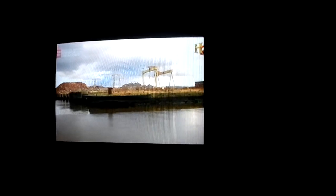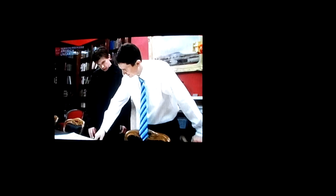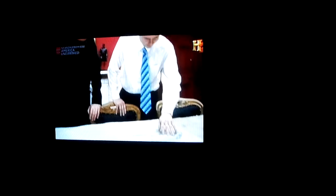Rupert wants to find out exactly how they planned to transform acres of mudflats into a thriving deep harbor. He goes to visit Jonathan King, historian of the Belfast Harbour Commissioners. Shipbuilding had started in Belfast in the 1790s. Jonathan is able to show Rupert the original plans for the harbour's development. It's hard to imagine, but the port actually starts here. The River Farset used to flow down Belfast's High Street into the River Lagan, and that's where the first wharf was built back in 1613. Now, back then, none of this land existed.